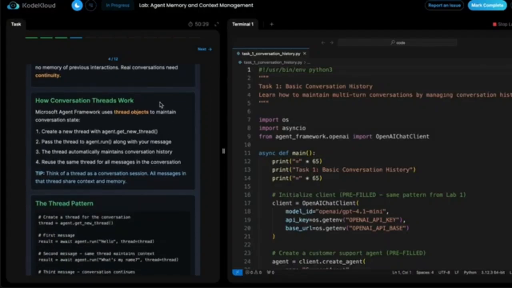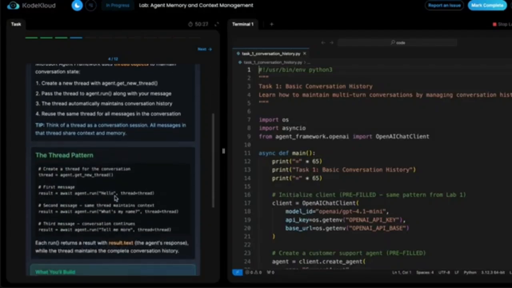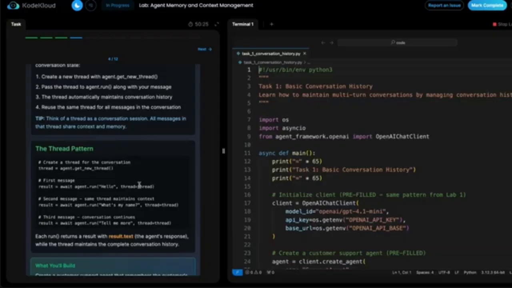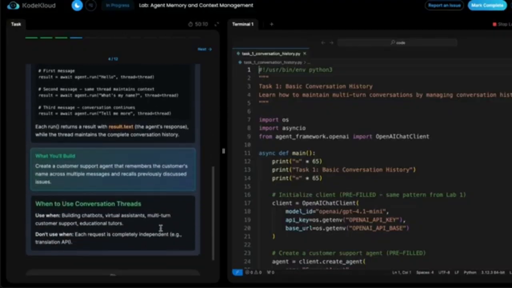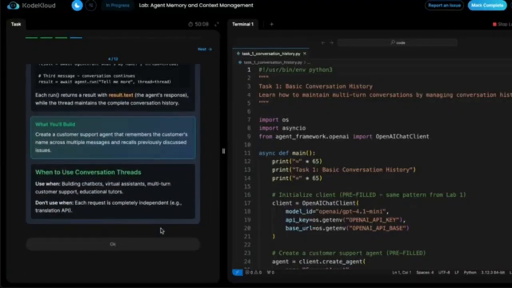This is basically done through threads, and here we have a sample of the thread pattern and how you can create a thread and attach a thread to an existing execution of an agent. And here's another example, and yet another example. So just a few summary points for you.